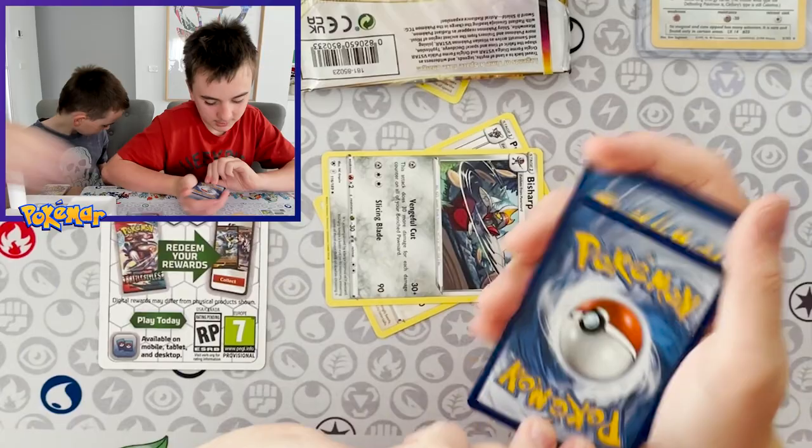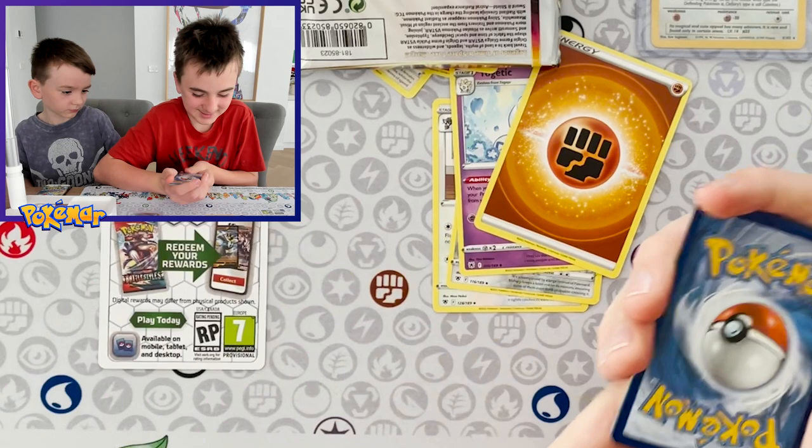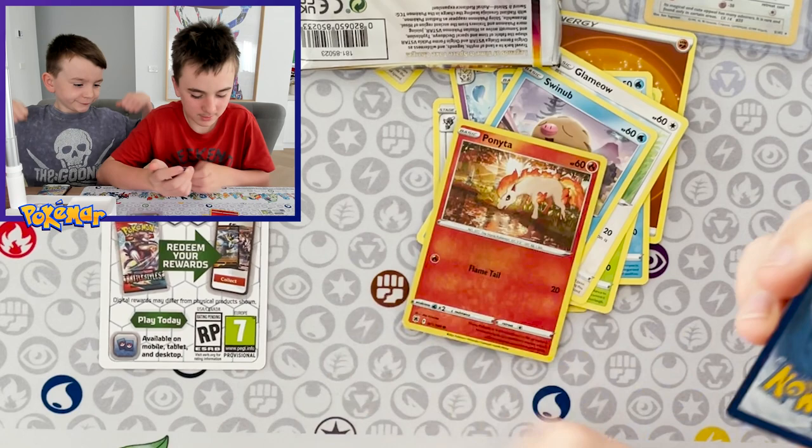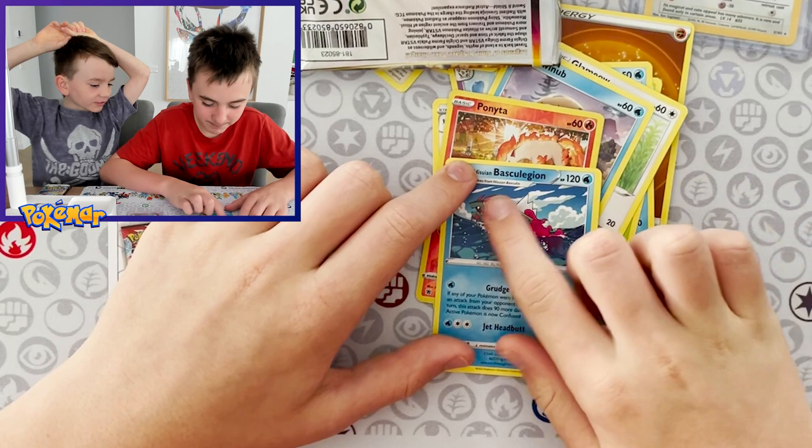There you go. Togekiss. Energy. Scyther. Basculin. Voltorb. Swinub. And Ponyta. And a regular rare. Yes, what is that? Basculegion or something.